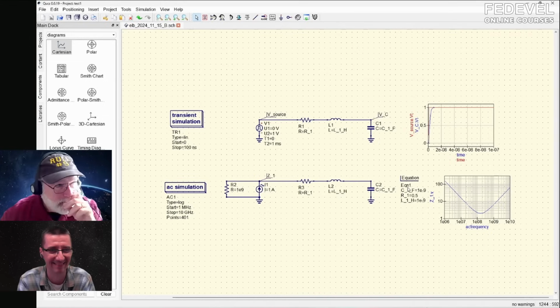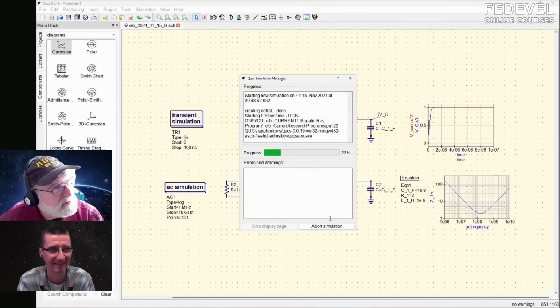And so we're going to make the resistance point half an ohm. So this should drop back down to half an ohm. And we're going to see a little bit of overshoot here. Let's see if that's what we get. So we run the simulation. Now, okay, it's a couple blinks of the eye.